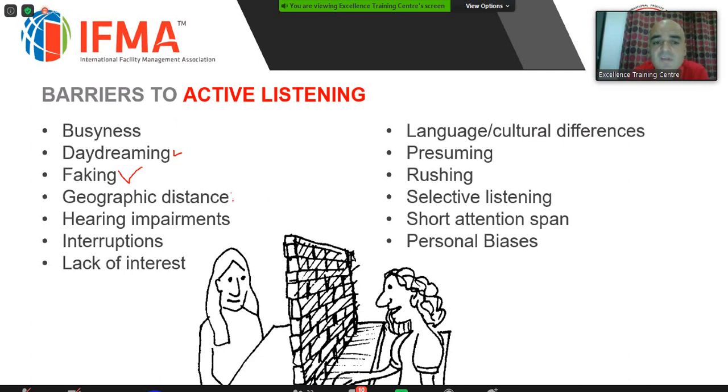Geographic distance. For example, now I don't know who of you is understanding what I'm saying and who are just telling me yes, and it'll be good that all of you would be understanding, but again, this is a barrier. Hearing impairments, as the name says, someone cannot really listen properly or cannot understand the dialect. Interruptions, lack of interest, language and cultural differences. So we covered all of those and they are repeated here again. So the language itself will not allow people to express themselves. I, as an Arabic speaker, for example, although I have a good command of the English language, if I want to express myself, I will express myself better in Arabic.